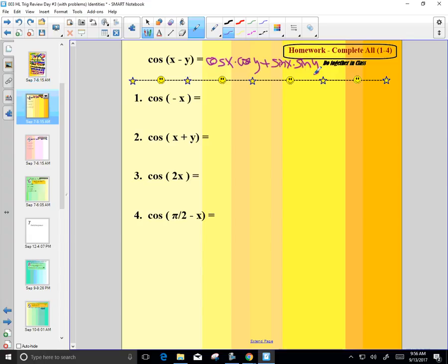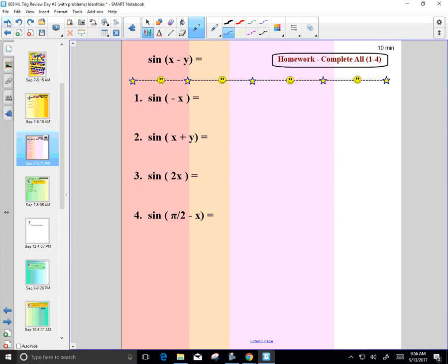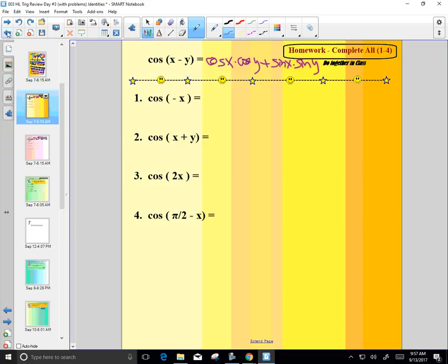1, 2, 3, 4, here, and these. Now I'm going to give you a little hint on this one, sine x minus y, which I'm going to prove for you tomorrow. But this one's the sine of x times the cosine of y minus the cosine of x times the sine of y. What do you think our Spanish friends, how would they refer to this one? Seco cosi for sine. And you notice that the minus lines up with the minus this time. Cosine, they're opposites. Sine, they're the same. So you're going to do these 4, and you're going to do these 4, and that's it for tomorrow.